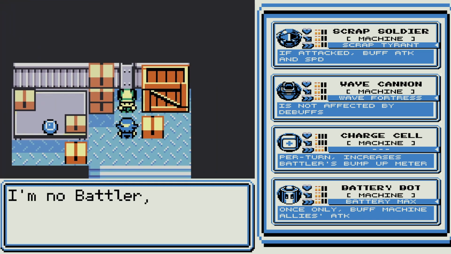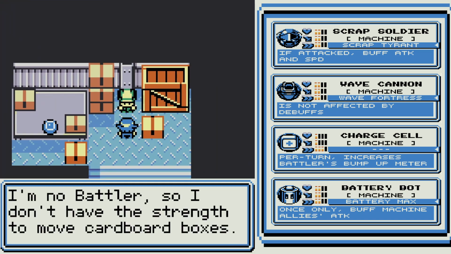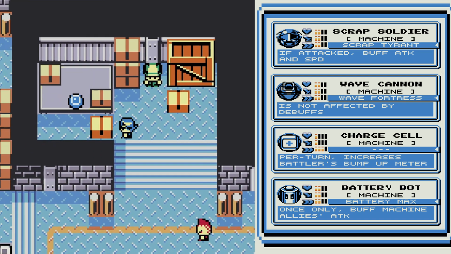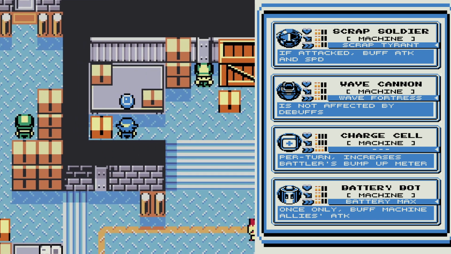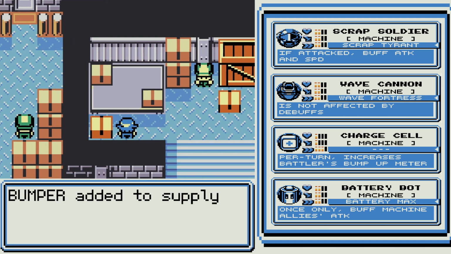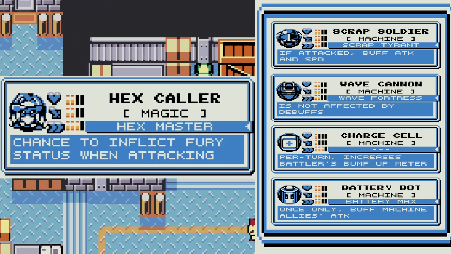Those thugs trapped me in here, he says. I'm no battler, so I don't have the strength to move cardboard boxes. That's what it takes, huh? You gotta be a pog battler. Alright, and then these little blue symbols that are kind of around you can pick up, and it gives you a bumper. It's the hex collar.